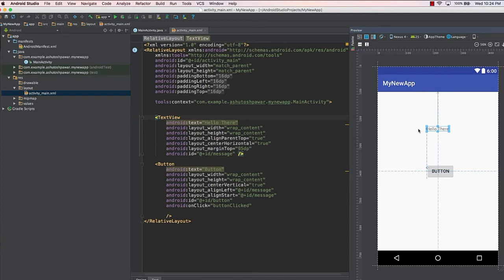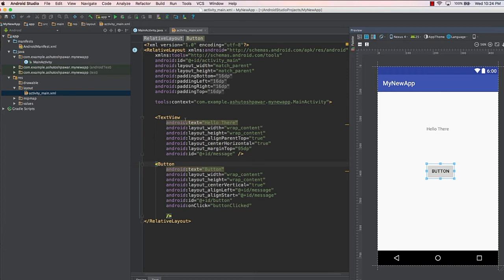Now in this lecture we will have an input field over here in which the user can type in his message, and once the user types in his message he simply needs to click this button right here. When the user clicks this button, the text view of this particular text field is going to change. So without wasting any time, let's now learn how to do that.